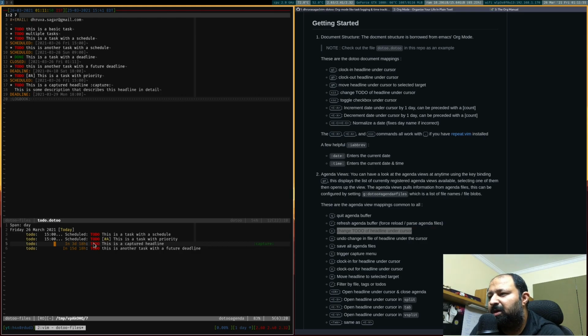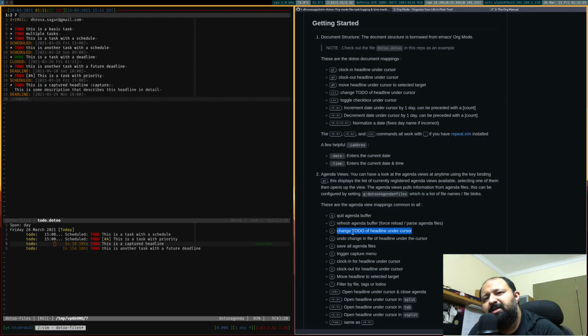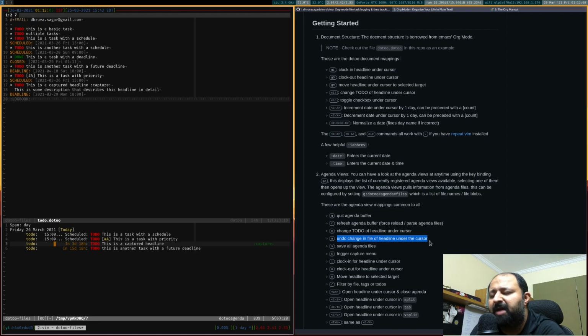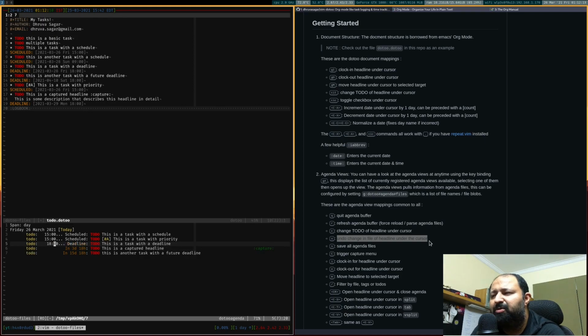Now the other interesting thing to look at is, now that we made this change, let's assume that I either misunderstood the task or whatever, and I accidentally marked it as done. However, that was not my intent. Since I just did it, I could simply undo that. As you can see, it applied undo on the file where the task exists, and so it went back to the to do state.